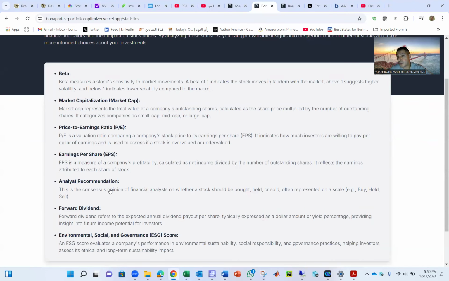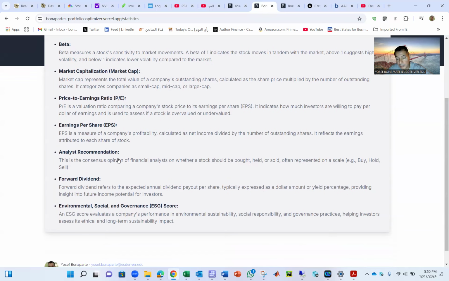Analyst recommendation. This is important. Most companies have analyst recommendations. For example, for Apple it could be 3 or 4 or 5. It's between 1 and 5. 5 means strong buy, that analysts like to buy it. 1 means strong sell. Based on the analyst recommendation, you can see the average. For example, if the average is 3, that's about the market recommendation. S&P is 3, so if you're above 3, that means you're a strong buy.